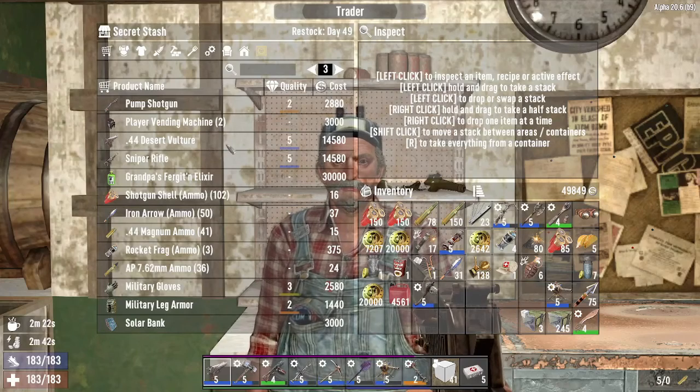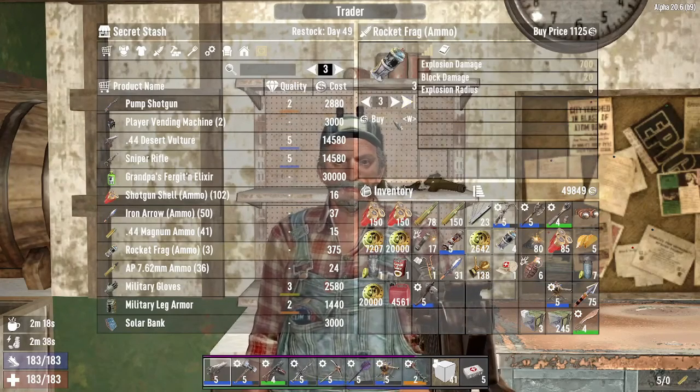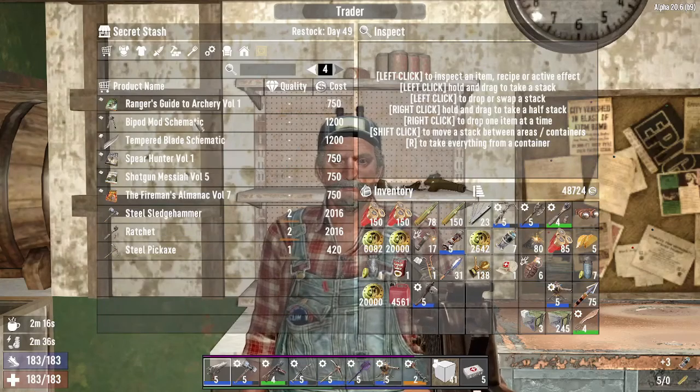Another level 5 Desert Vulture. Ooh, a sniper rifle. That might be fun. There's some more rockets. And that's it.